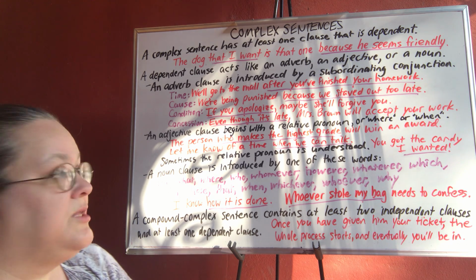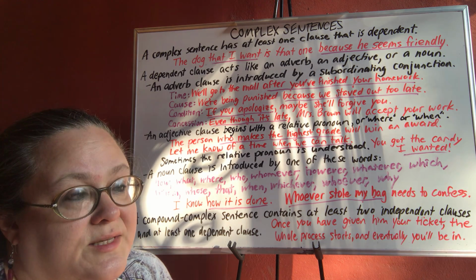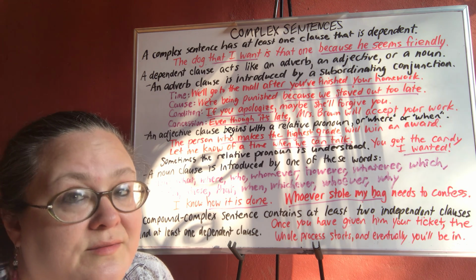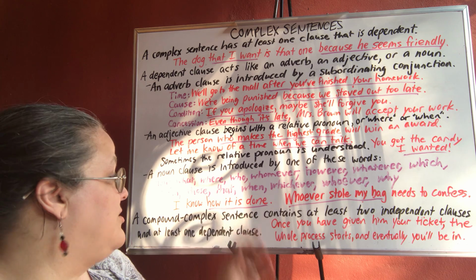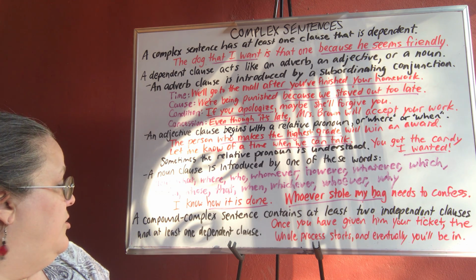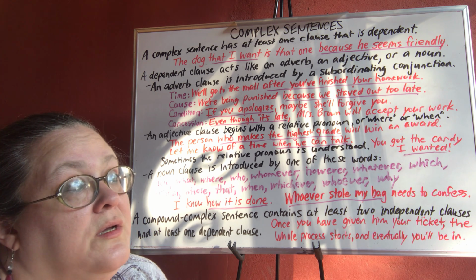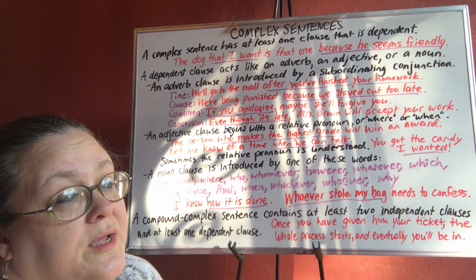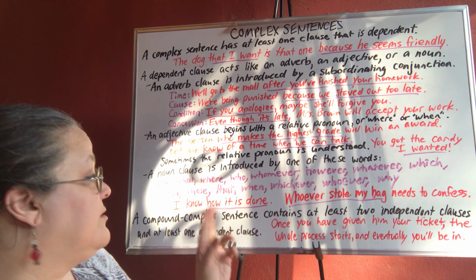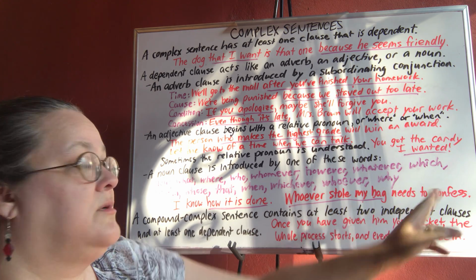Okay? Noun clauses are a little bit different. You can't take them out of the sentence and have the sentence make sense because we need that subject, or we need that direct object. Okay? A noun clause could be replaced by a pronoun. So, I know it, or she needs to confess.